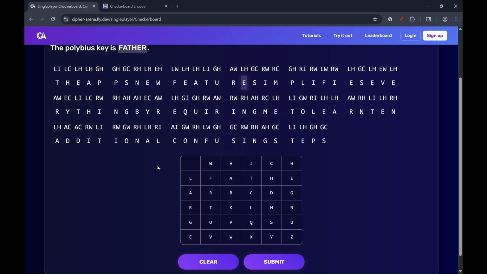So yeah, we were able to successfully decode this checkerboard cipher. It was a lot harder, specifically because this keyword, the column key, had two H's in it. So there were a lot of missing gaps that we were left with. For a lot of checkerboard ciphers, I feel like, especially early on in the season, I don't think they're gonna stump you like this.